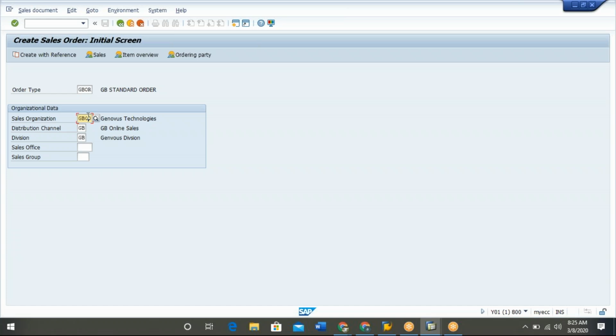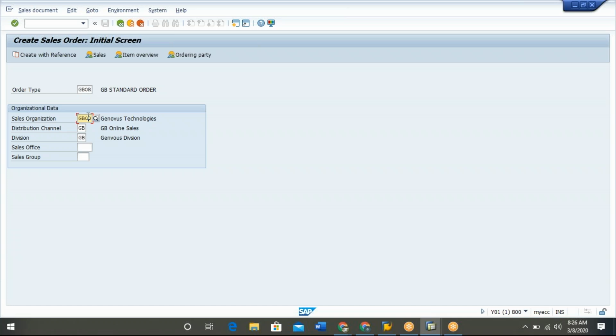and also under which organizational area or under which organizational units you are going to create this sales order. So that we have to specify, right? So your company might be dealing with different states, different districts, or different countries, right? It could be possible. So by taking into consideration that fact, we always need to specify. Okay, so what is the sales area?